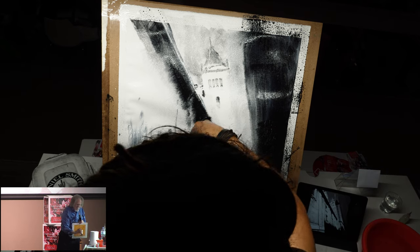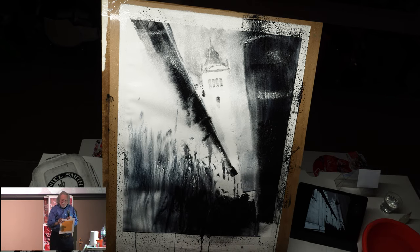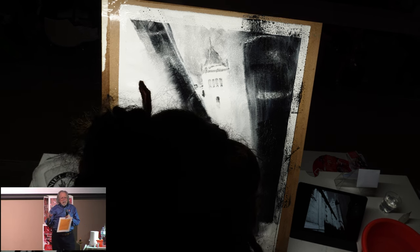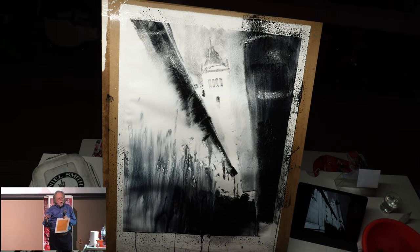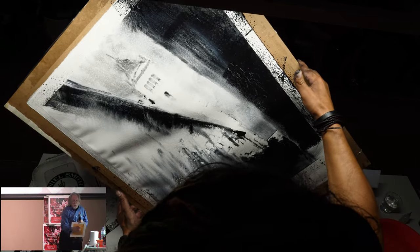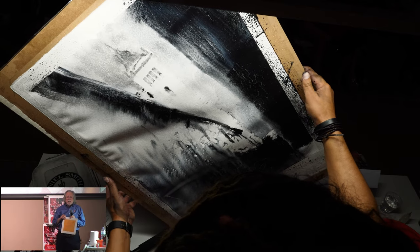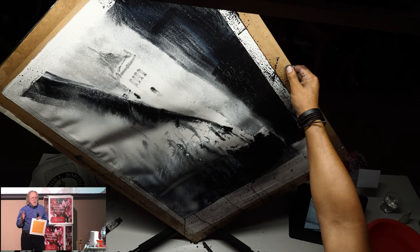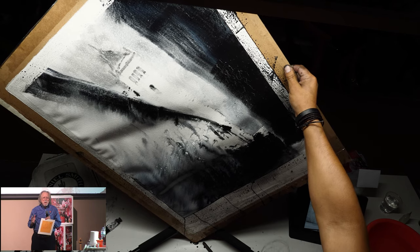So I've got my McCracken black in here, and I put a little bit of water in it because I wanted to wake up the pigment. You can't paint with the pigment that just comes out of the tube. And the thing I'm not able to do here tonight, but it is my strongest recommendation of my entire presentation, paint with warm water.